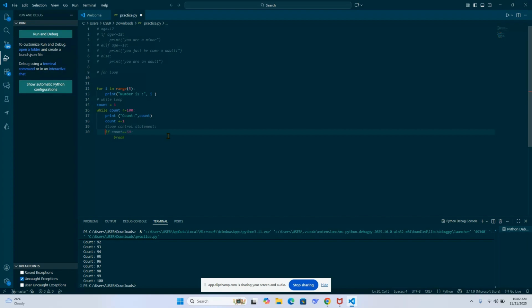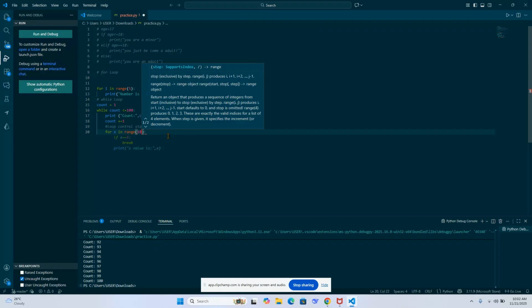Now here I can't show this exactly, since I'm not an expert on this code, so I'll type another example: for x in range 10.